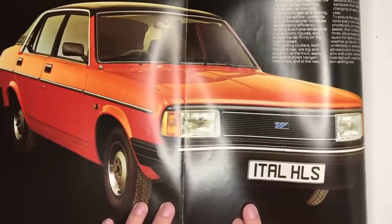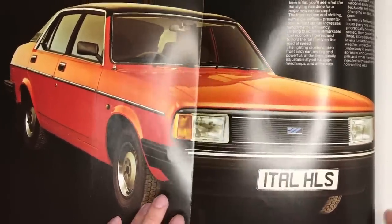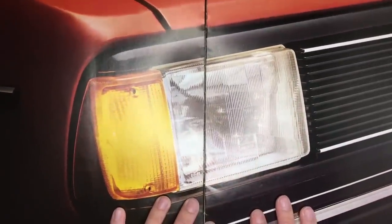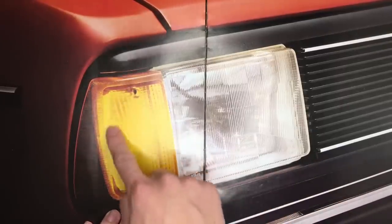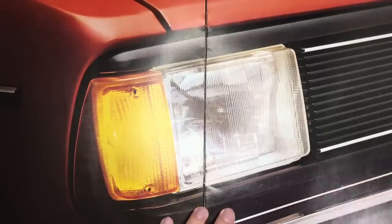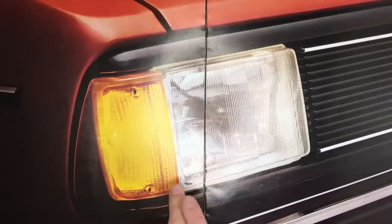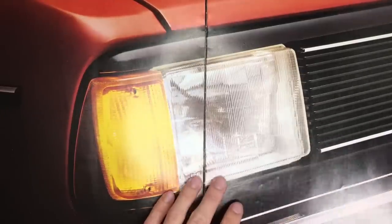I'm not a massive fan of the Ital styling, but for 1980 this was better. Just for clarity, I think a 1.8 Series 1 Marina is absolutely brilliant. But rule one for doing a car brochure: do not, whatever you do, zoom in on a slightly ill-fitting indicator. Before you comment though, it's pretty normal to have an indicator and a lamp not quite line up in this era of cars. My Metro — again another Austin Rover product — the indicator isn't perfectly lined up with the light either, but it's the same on both sides, so I suppose that's okay.